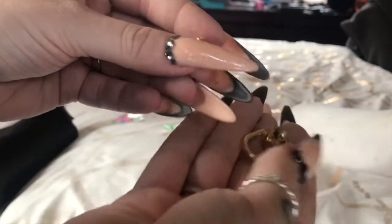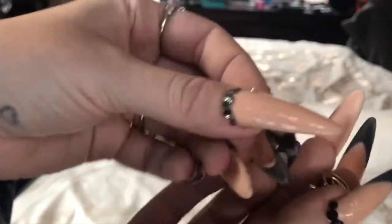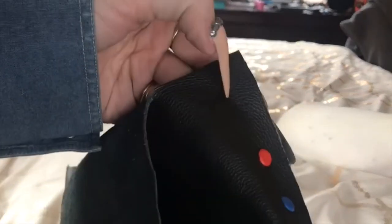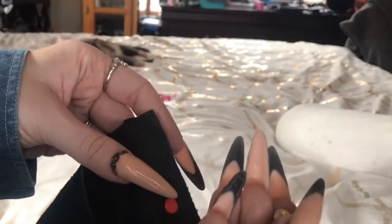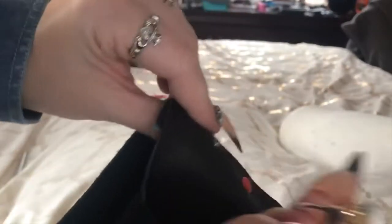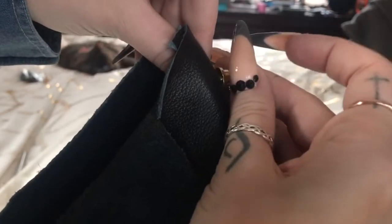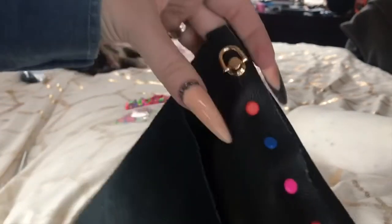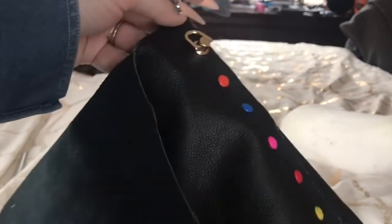So the hooks have this little D-ring part with a screw on the other end. On our bag, I forgot about this, so I took off the top stud, and we're going to run the little backing of our screw through it. So now that we have our little screw through there, we can just take this front piece and screw him on. Just like that. Now we have our hook to hang it from, so we can do the other side.